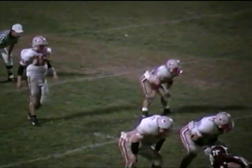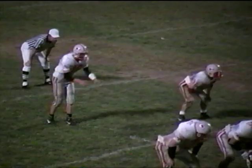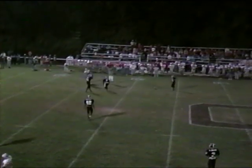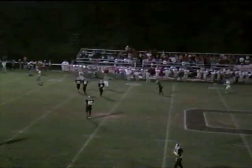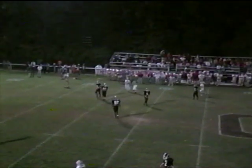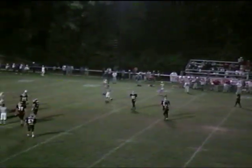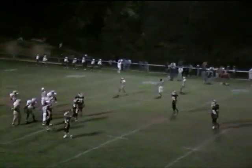Corbin will take it with a shotgun now. Fox and Gibson wide to the left side. Looks like Crowley and McCowan go wide to the right side. Hart there to block. Jody has lots of time, lets it go. It's going to be incomplete. Intended for Marcus Fox up at the 40-yard line. And Marcus gets another notch in his pass catchable belt there that he didn't get, his second one.